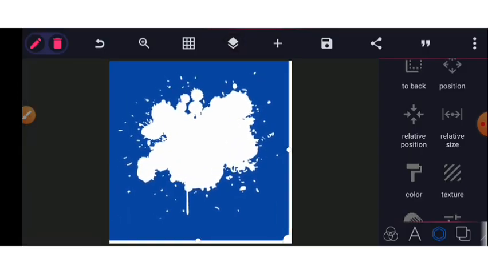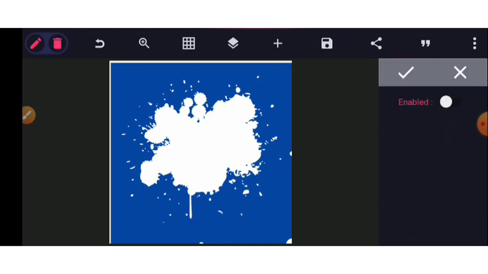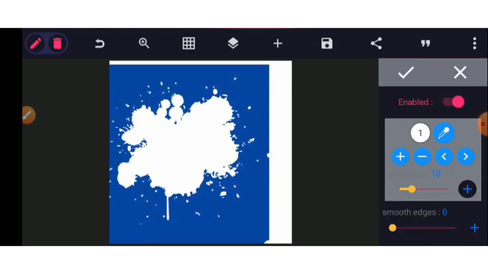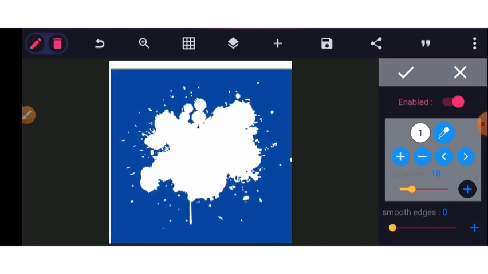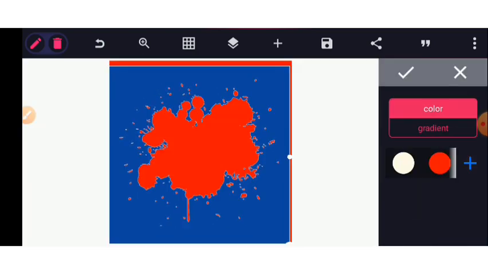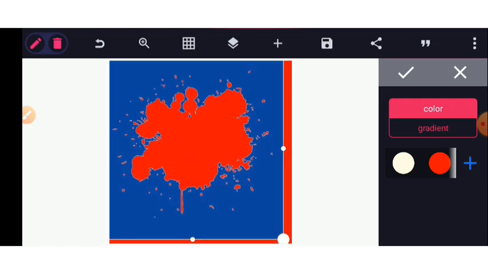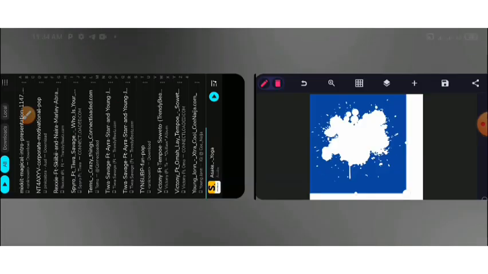Good. Once you're done with this, you go down to erase color, enable it. All these white colors will be gone immediately you enable it. Alright, so you can just change the color of this background to make sure it is white. Can you see that all the white colors are gone now? So let's change it back to white. Good.